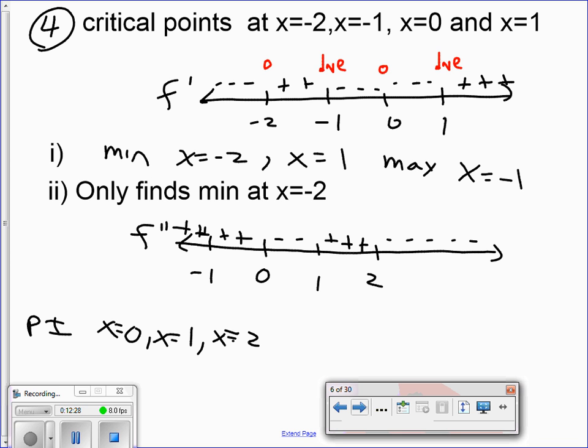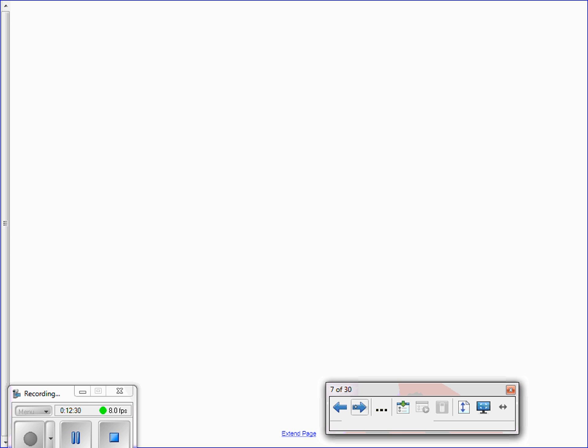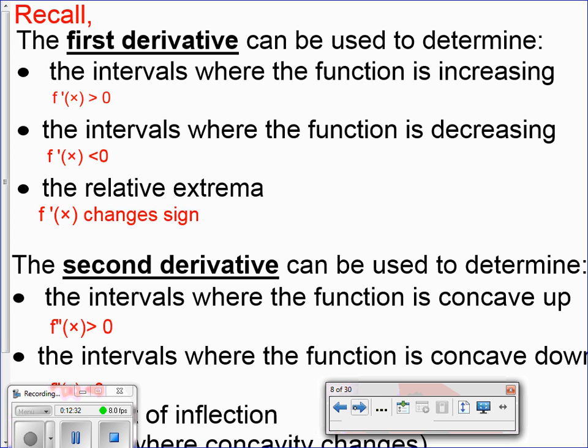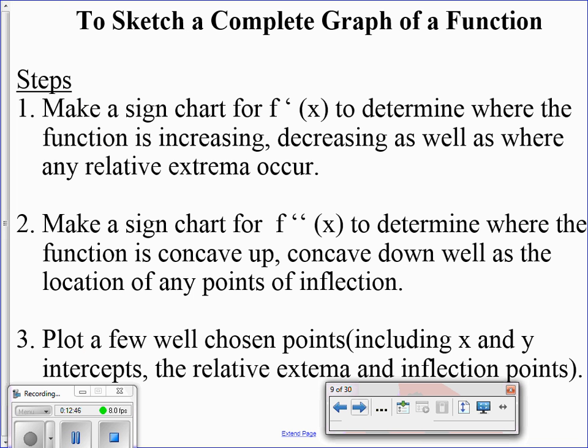So now we're going back to today. It's just graphing. Everything to do with graphing. Now I have a summary here of what each of the derivatives tells you about the graph. Okay? And you guys are very good with this. So we're going to take all that information and we're going to come up with a graph. We just want to have a few important points. You don't want everything to just be a guess.